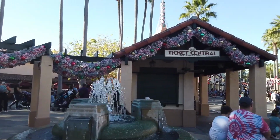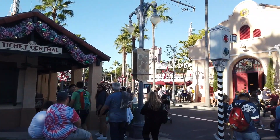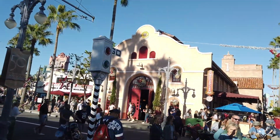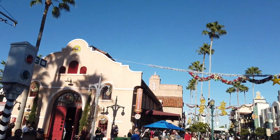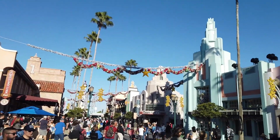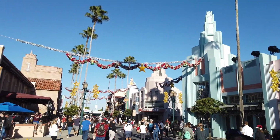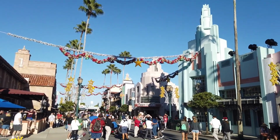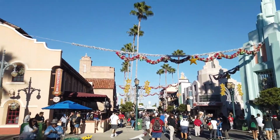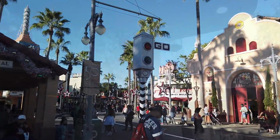So we're gonna check all of that out as we continue this best of the holidays. First of all, we gotta talk about the decorations as you enter the park. Sunset Boulevard with the stars going all the way down it, and Hollywood Boulevard here, where you've got the garland overhead. It's absolutely gorgeous at night, as all Christmas decorations are. It's very classic, it's very classy, it's very like Hollywood 1940s, the silver tinsel and the tinsel stars and everything, so it's really pretty.